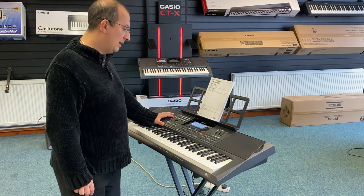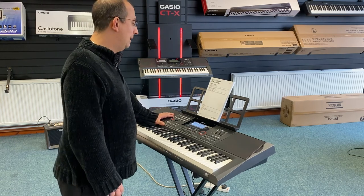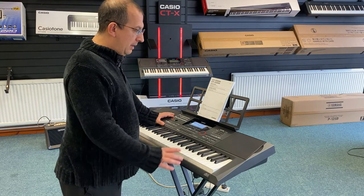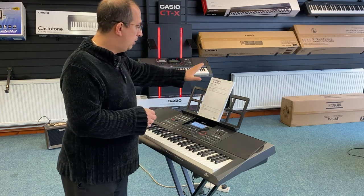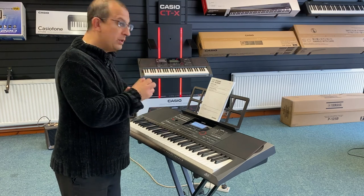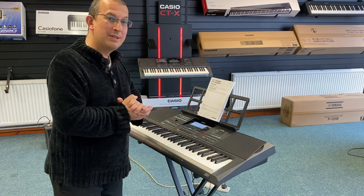Excellent quality, plenty of them, backing styles in abundance, and they're all up to date, all modern styles, songs that you'll recognise. So let's just go into a bit more detail. I did say it's second hand. What we have included is the manual, the music rest, and there is a gig bag with it as well, a padded gig bag. So another bonus, which they don't normally come with. So let's dive straight in there and let's show you a few more of the brilliant sounds in this Casio keyboard.